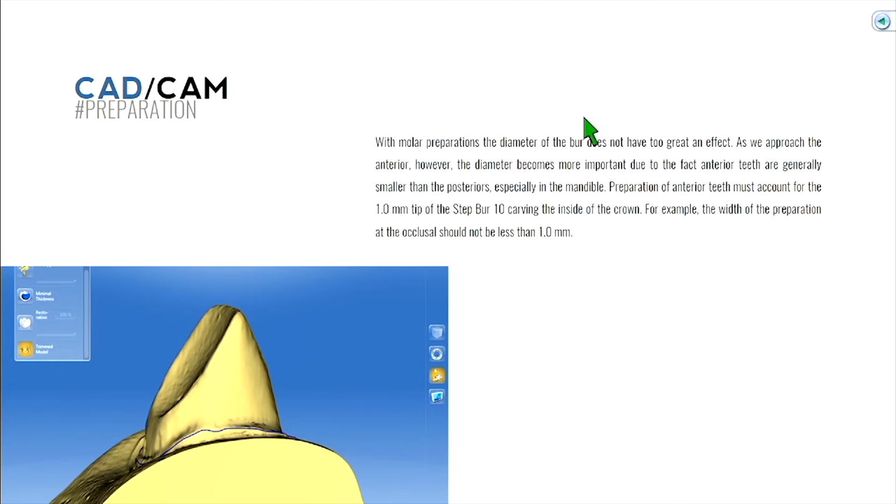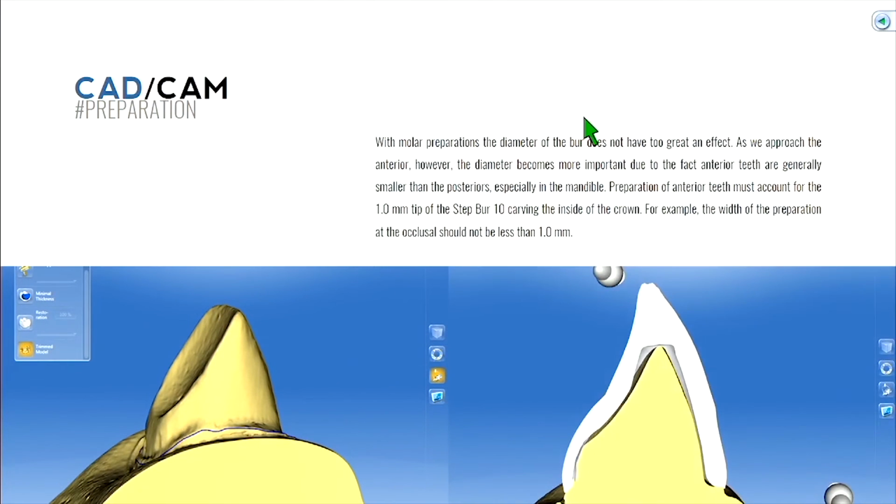So we start off with the prep that comes to a pretty sharp point, and then you can see where the software in the milling machine has to over mill that restoration in order to kind of get to that point. So if you look at the screen right now, you can see how the burr would move in order to create room for that sharp tip. Okay, so let's back it up. Right, so the width of the burr is sort of your limiting factor. So this creates space between the restoration and the tooth.